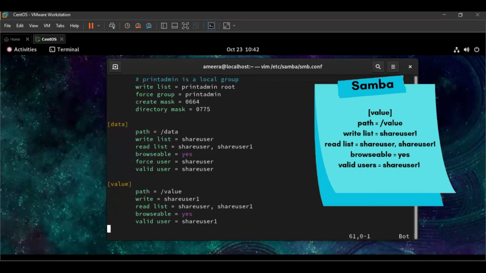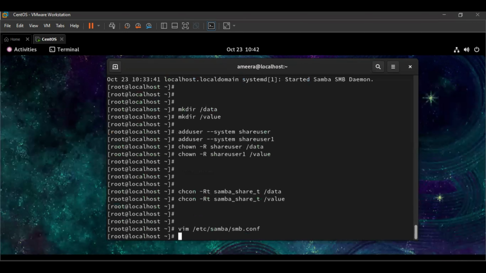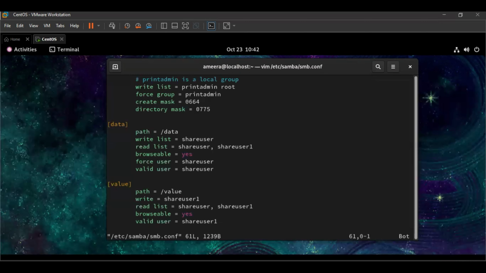Then you press escape, colon wq to quit. This just defines who can read or write on the network, which folders are visible in the network, and which users are valid for each. The path is where the shared folder is located.